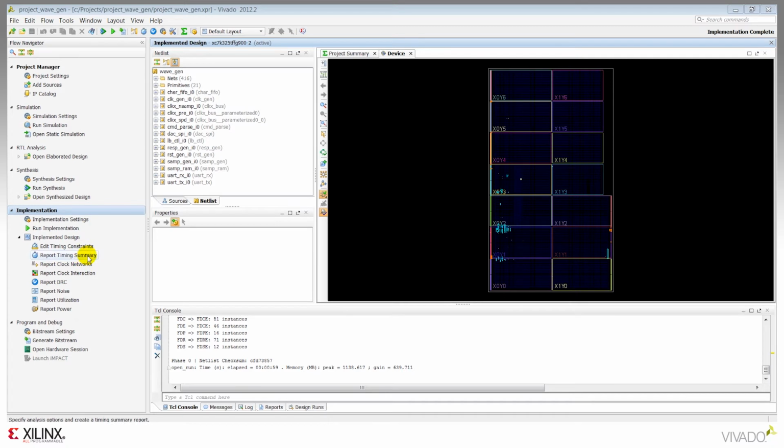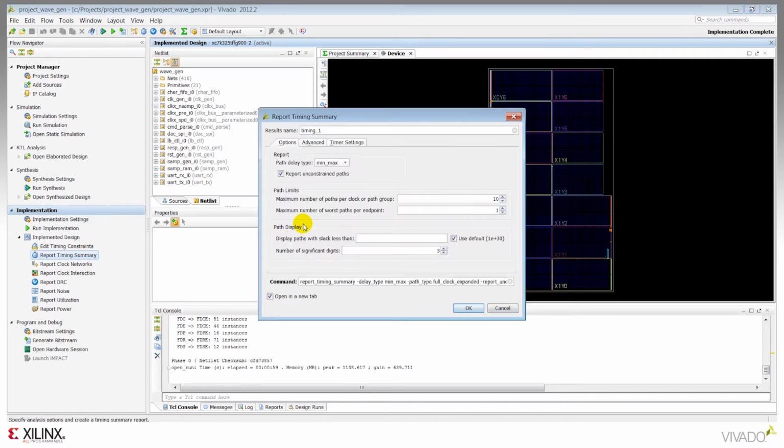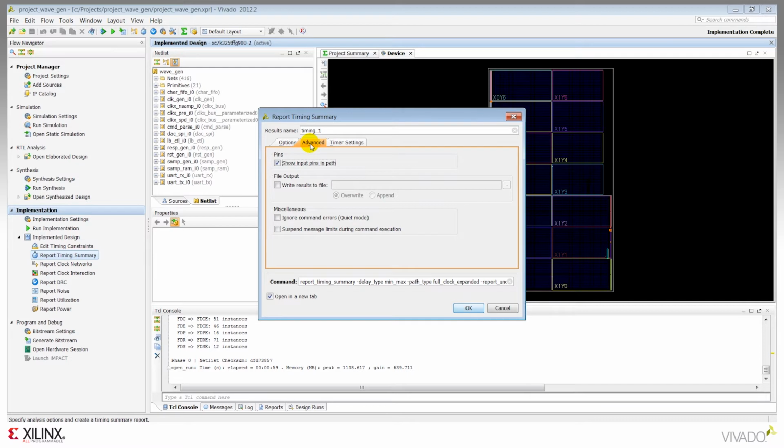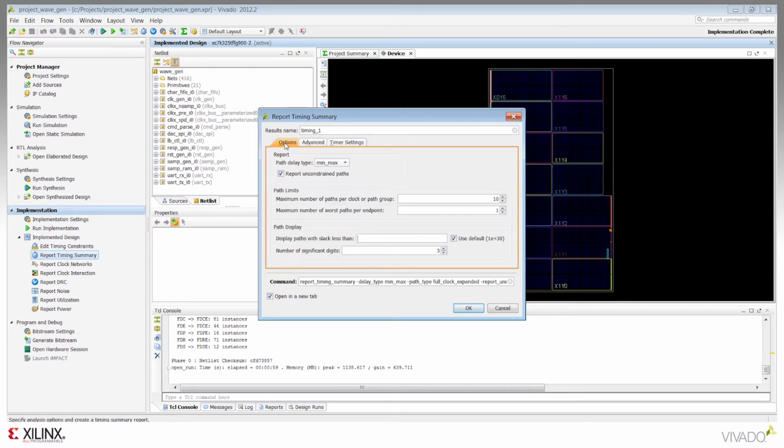Let's start with Report Timing Summary, as it is the most comprehensive and important reporting command. It includes information provided by other reporting commands, such as report clocks and report clock interaction. Vivado provides a helpful wizard for the main reporting commands. They provide a convenient interface for exposing and configuring reporting options. For the Report Timing Summary command, we see there's the Main Options tab, there's an Advanced Options tab, and there's a Timer Settings tab. The Tcl command that's ultimately executed is also shown in many cases, and this can be edited if desired. Let's go ahead and stick with these default options and press OK to launch this report.